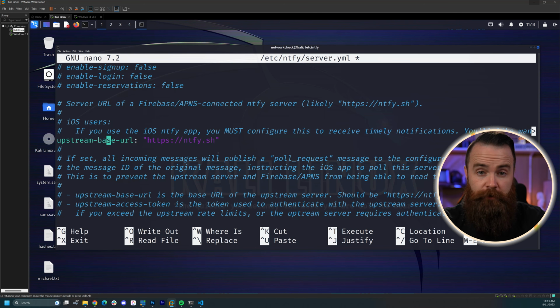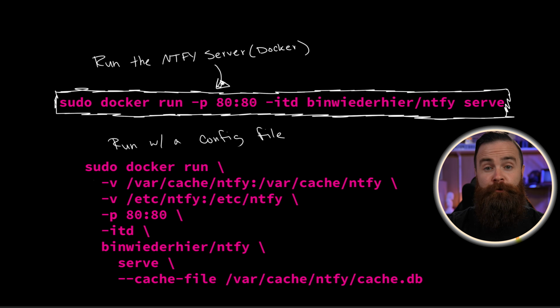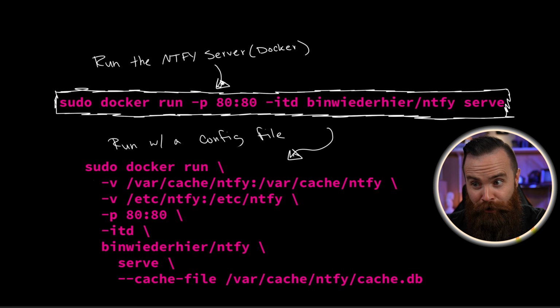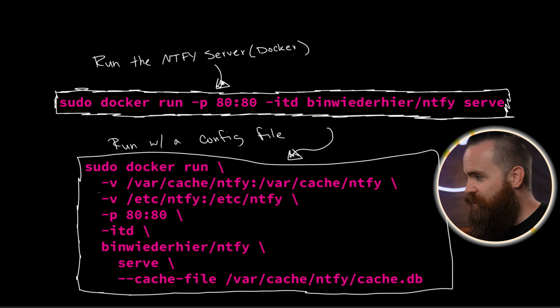So let's keep going. With those changes in place, we'll hit Control X, Y, and enter to save. Now time to run our Docker container, and we have a new command. This one's a bit beefier than our last one. It's a novel. Let me go over a few of the highlights of what we're actually doing, because we're doing a lot more. First, notice we have a new switch, -v.